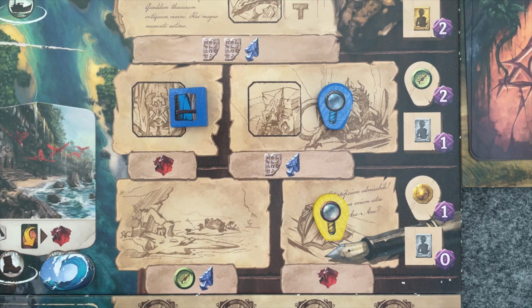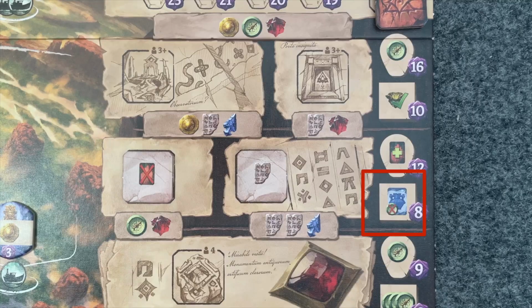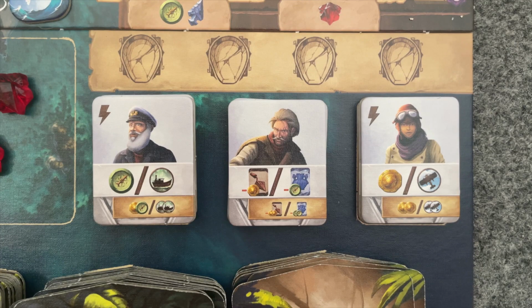Most often this is one or more compasses, but this means take an assistant from one of the assistant piles, and can happen twice. This one means overcome a guardian, but you must already have a worker at a site with a guardian to overcome one. And this one means gain an artifact without paying its cost. When choosing assistants, you may only choose between those that are on the top of the stacks.